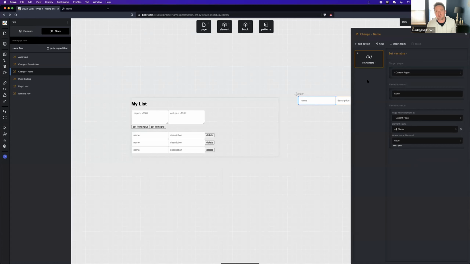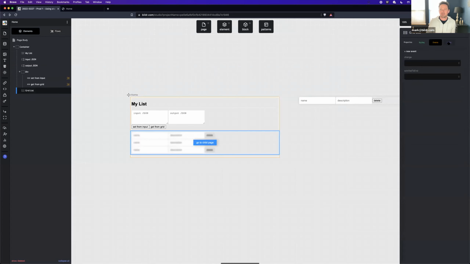Yeah, so you're basically manually doing the work that we do in the core whenever you have data bindings, right? So if you set this grid to come from a collection, it's doing the same thing. It actually gets the JSON, and inside of each row, it actually has the variable name.